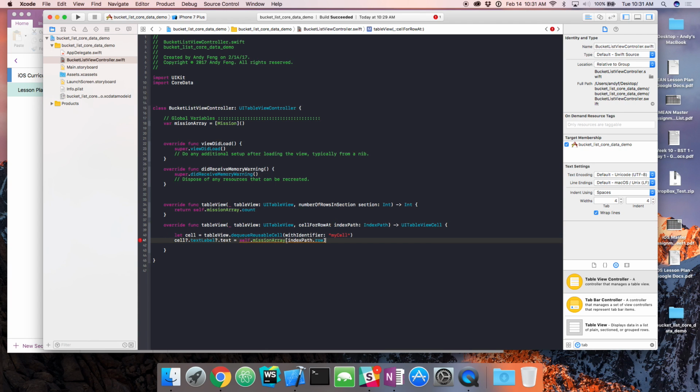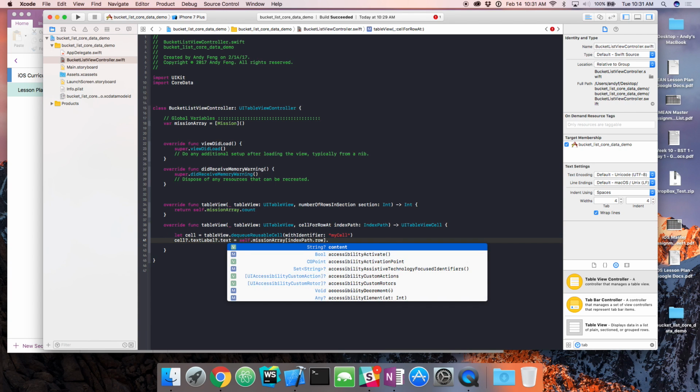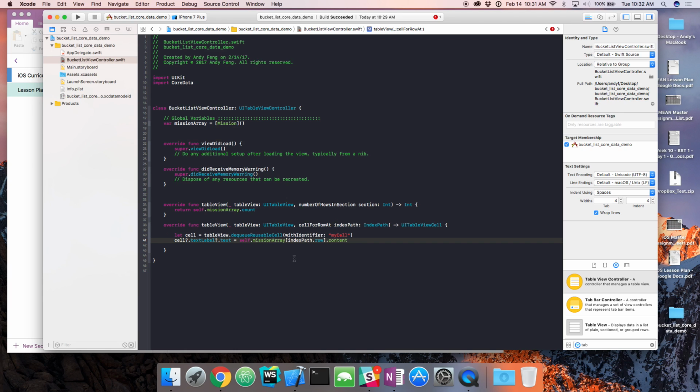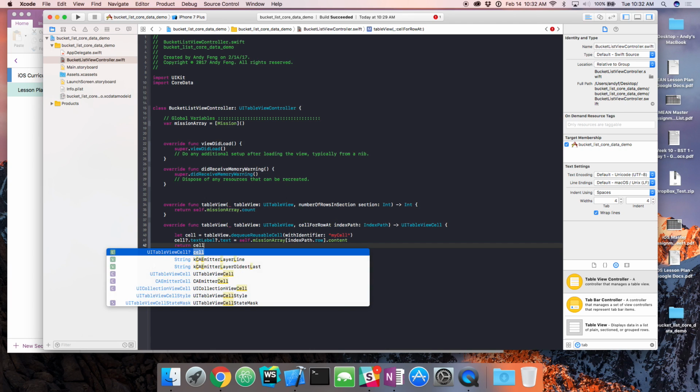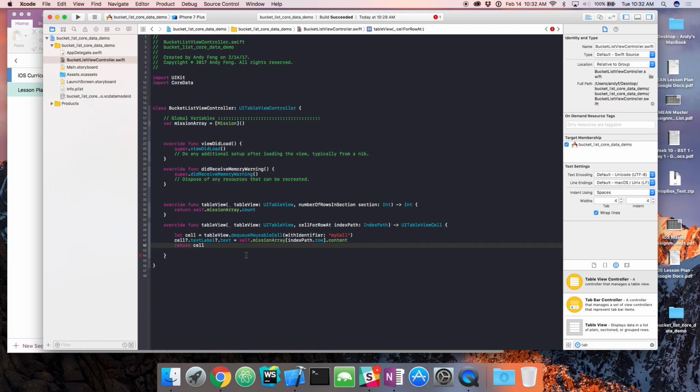The mission object contains this property called content that I define in my entity, right? So that is the string that I'm going to set as my cell.textLabel.text, right? So once we do that, we can return the cell, and we're good. Command B, there should be no errors.